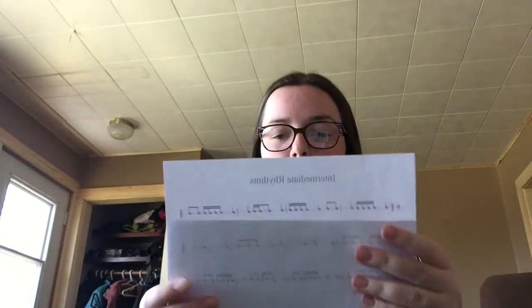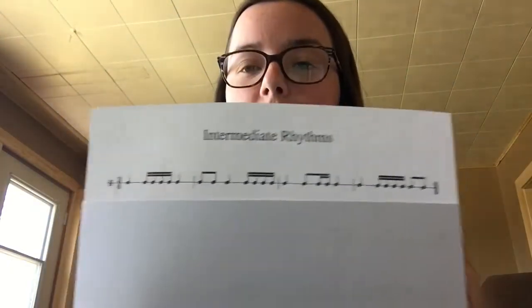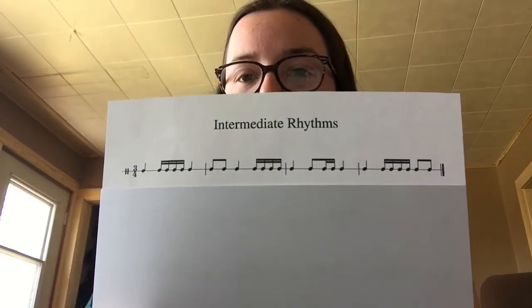So, first one's in 3/4. 1, 2, 3. So here is the first rhythm.